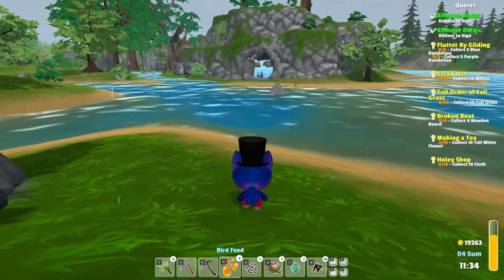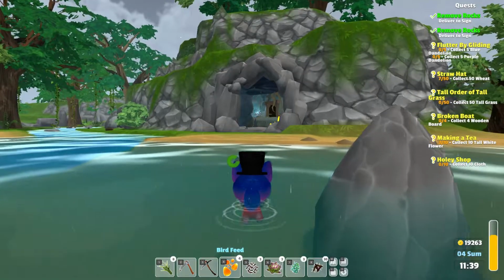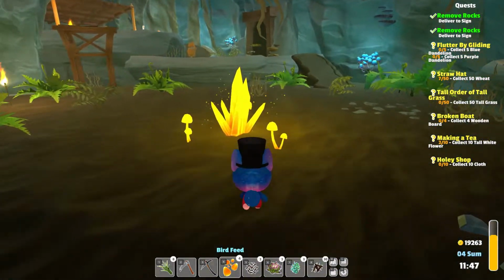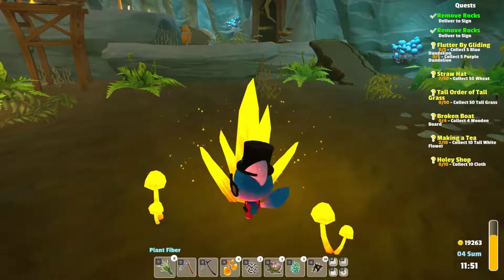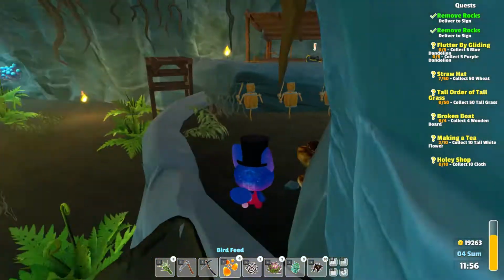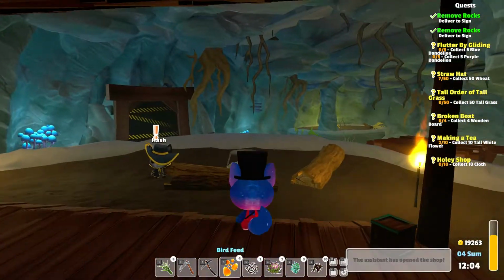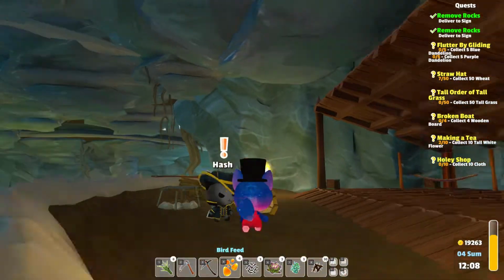What is that? What is this? I never noticed this before. What? What? How do I collect you? Oh my gosh. This is so cool. Oh my gosh, it looks like someone lives here. Oh, look it. There's a person here. What is he? What kind of animal?